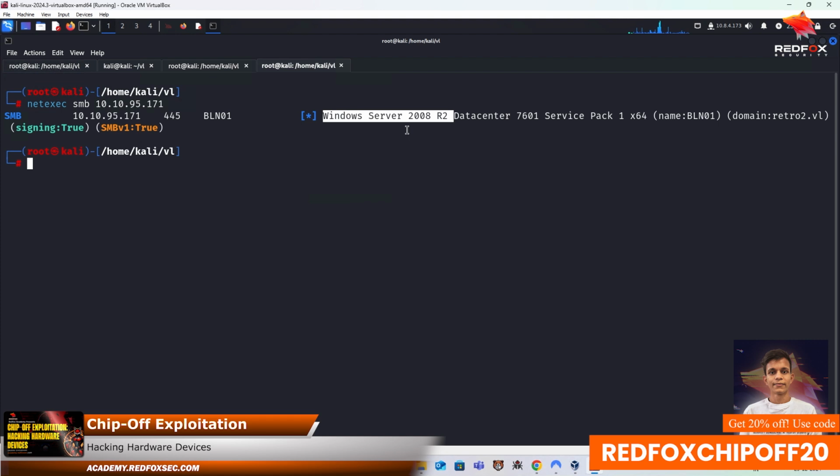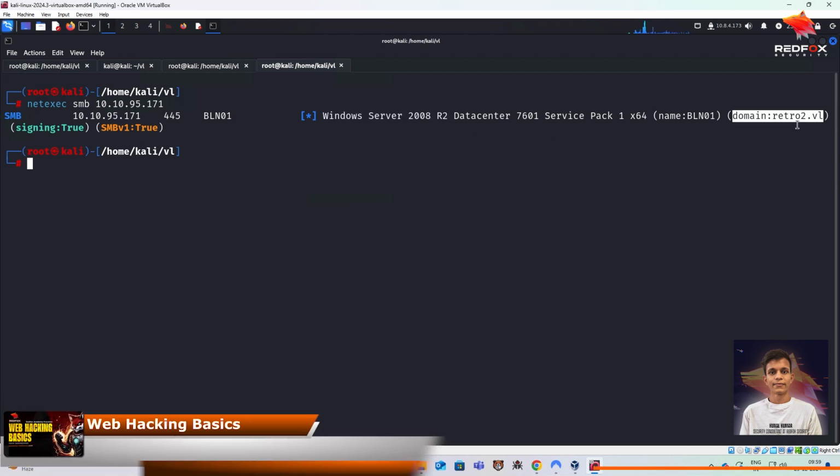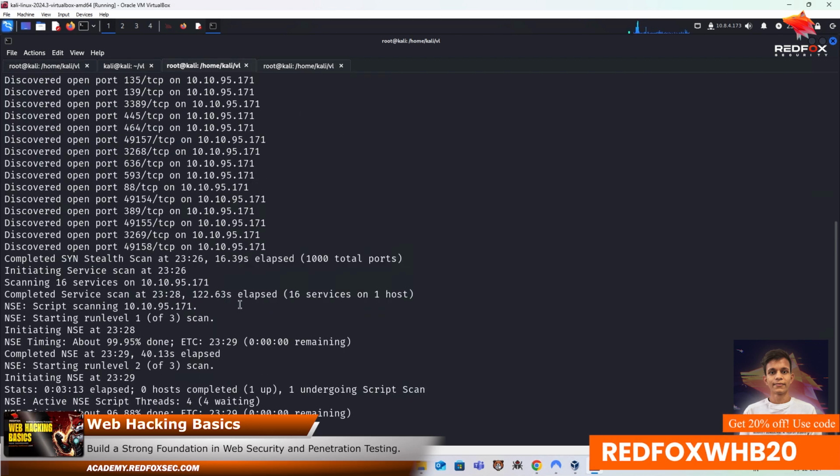You should not rely on the netexec or crackmapexec output for guessing the operating system. It sometimes shows wrong. And the domain name is retro2.vl. Our nmap scan is still running.